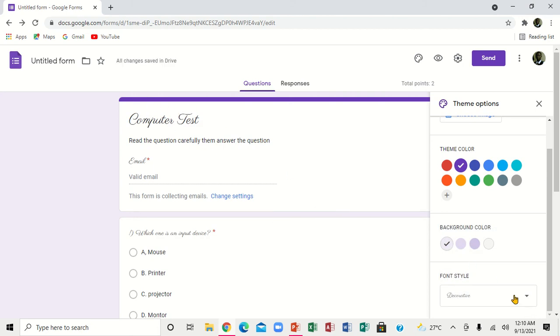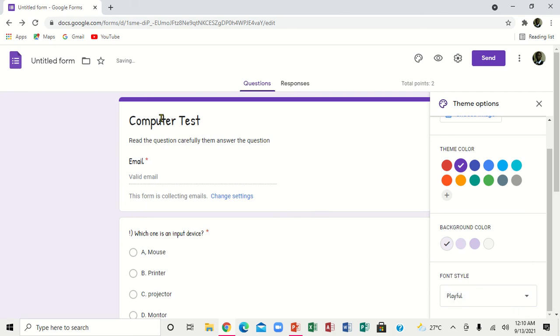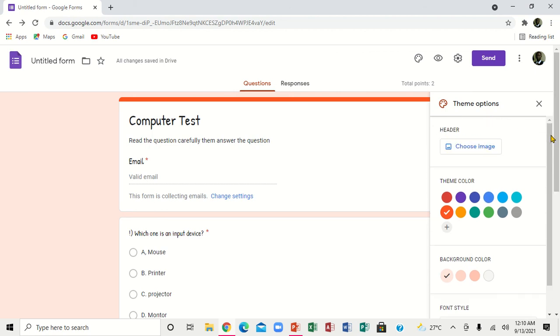Yes, very important. I can go back again. I can put on formal. Notice the formal caps right here. And if I go back again, I can click on playful. And this is what playful looks like. And I can click here to change the color. You notice up here, just the same. Let's go back. I can actually add a theme up here.